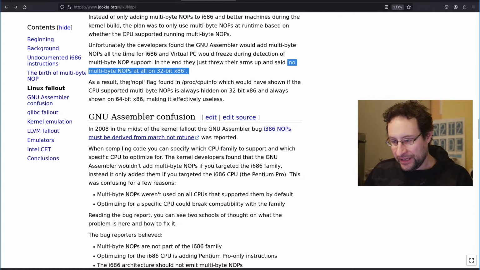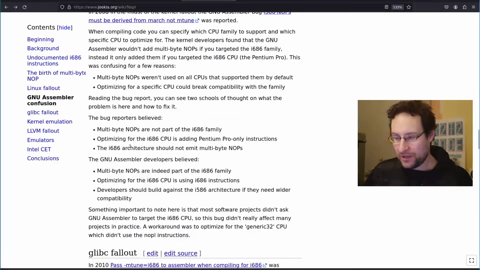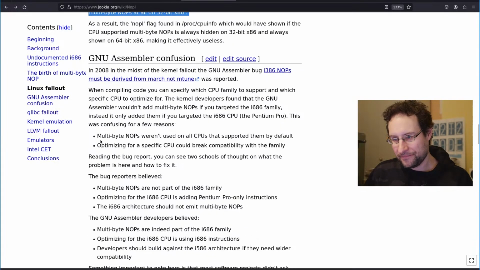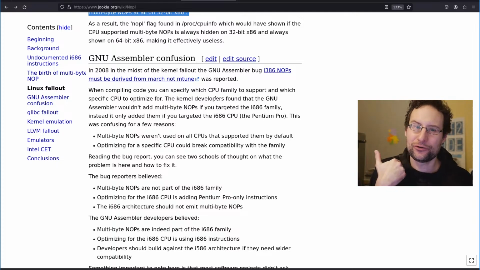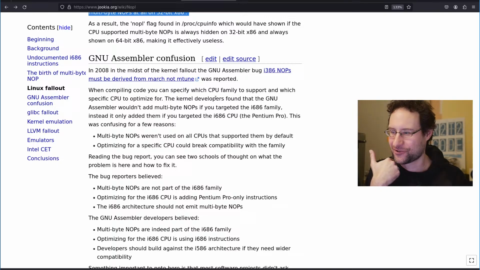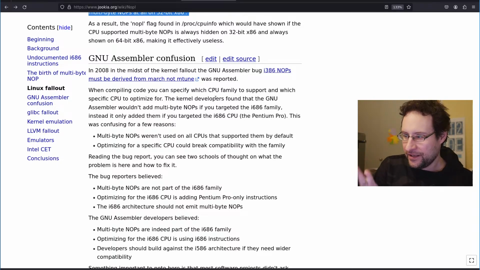Anyway, that is basically most of this. There is more assembler confusion by 2008, in the midst of the kernel fallout. All of this history, I knew only half of it. I literally learned the other half by Googling this cursed stuff yesterday, bringing it to you for your complex x86 knowledge today.